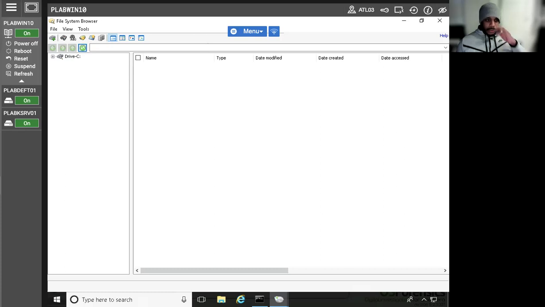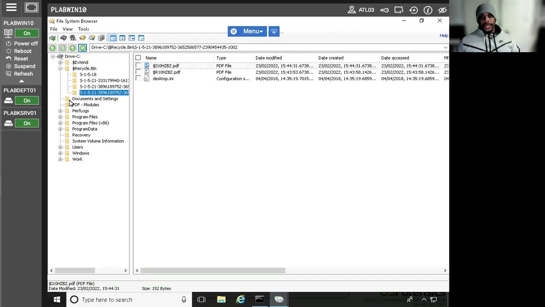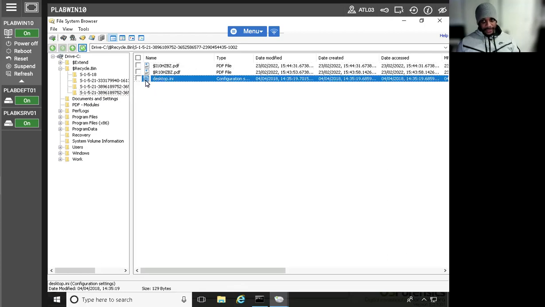All right. So let's take a look here. And yes, this is the SID that I retrieved from the command. As we can see, it contains only one hidden file. The file is actually hidden if you try to look at it in a file explorer.